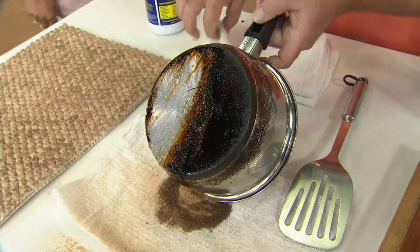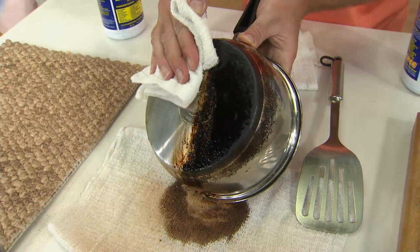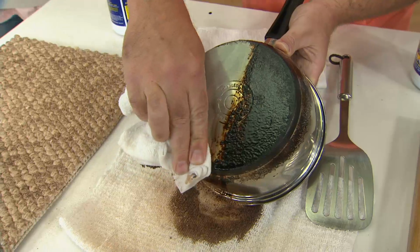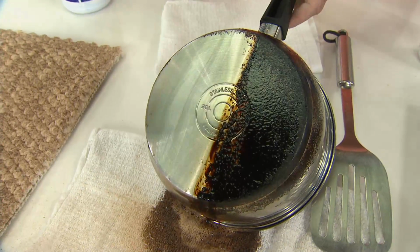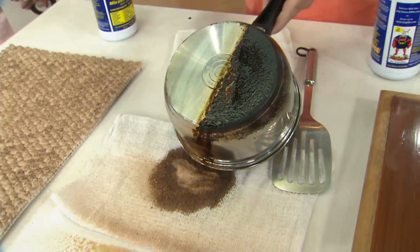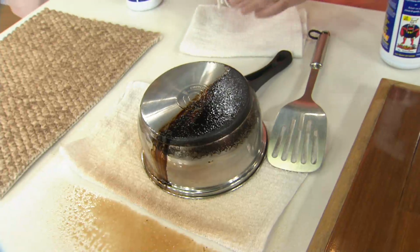Now I'll come through with the rag, and what it'll do is restore the shine and the luster of the pot and the pan back to the day you bought it. The only thing I will say to you is if you have pots or pans that are 10, 15 years old, it's not going to exactly look like this. But for day-to-day maintenance of your cook's essentials, nothing better than the GP66.